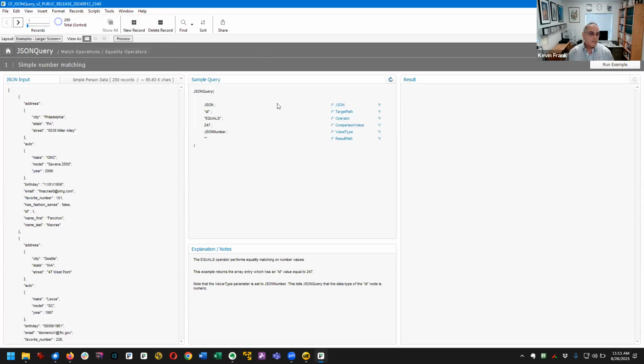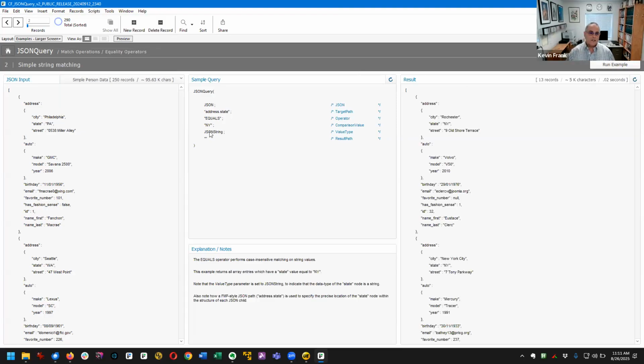Okay, so this is actually good for me to know, right? I was reaching in here, I was asking for a number, and it says if you wanted a number, you had to tell me it was a number, right? If I had instead reached for something else, right? Like here we go. The address, bring me back entries where the state is New York, right? And then I'm gonna at least contend that with a string you don't have to specify it. Let's see.